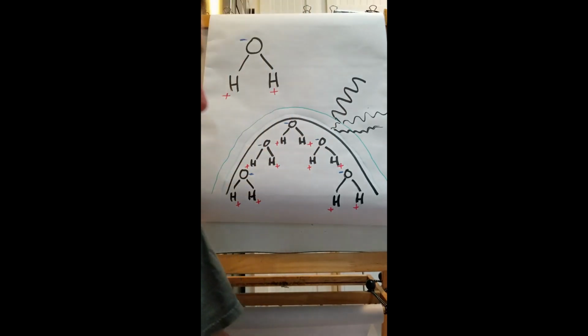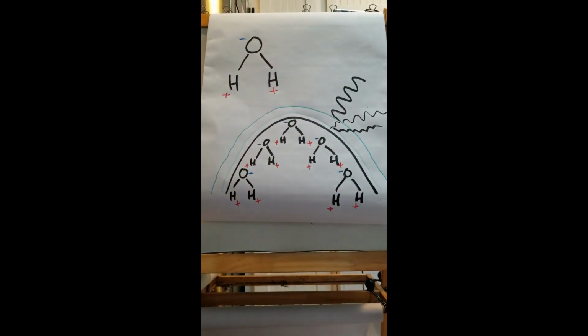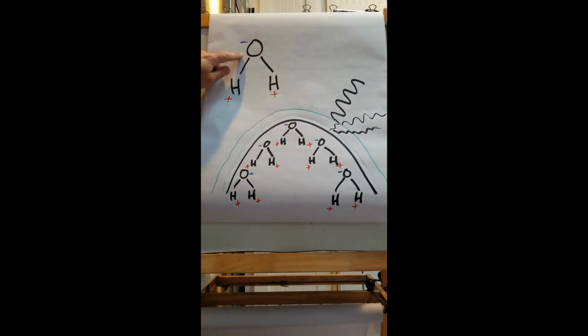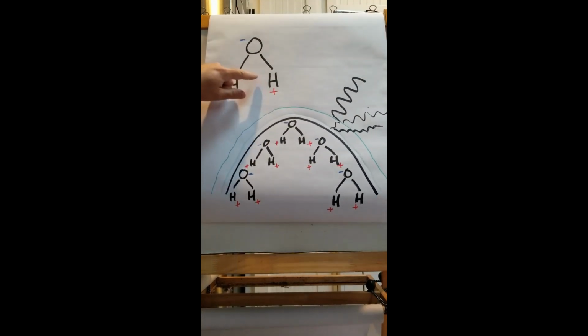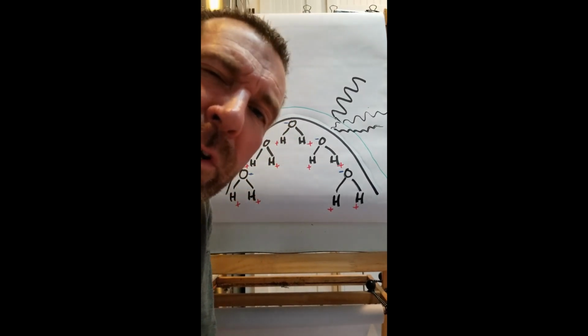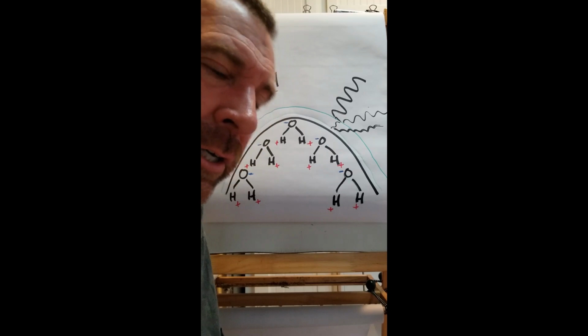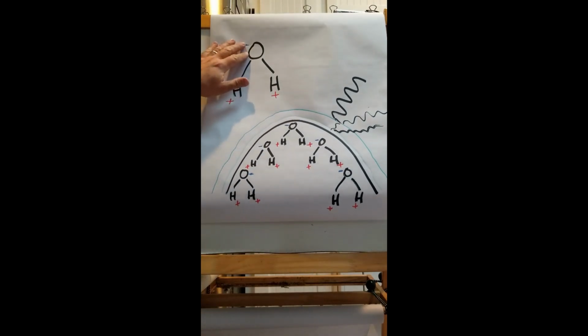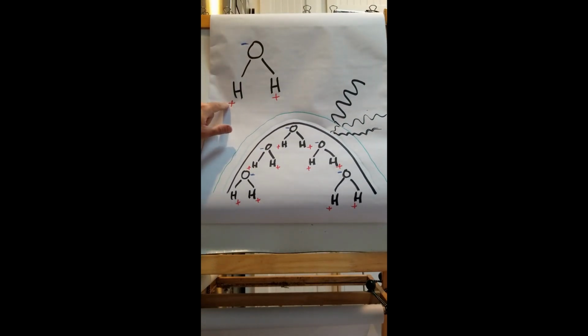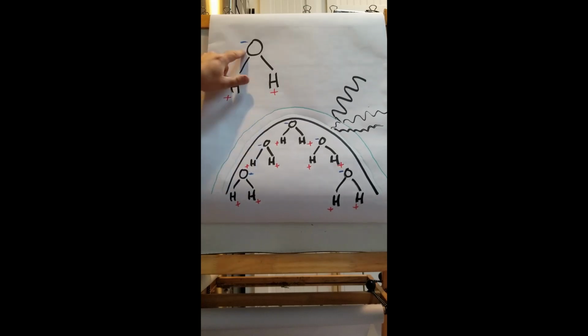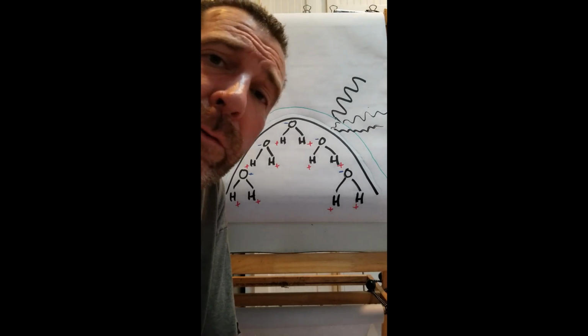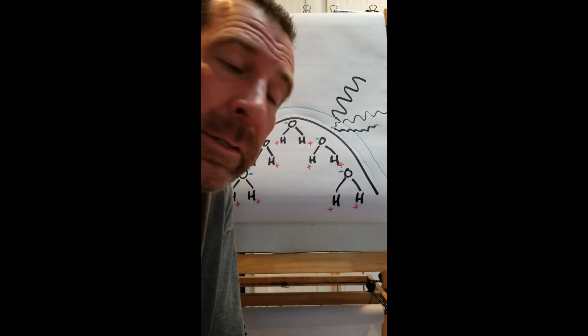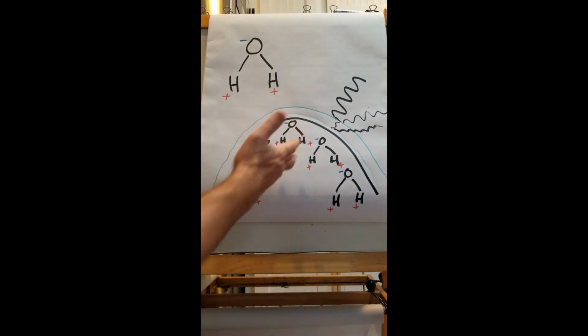Now, the reason that happens is because of the shape of the water molecule. A water molecule has oxygen atoms and hydrogen atoms. The oxygen atoms have what's called a negative charge. You'll learn when you're a little older about positive and negative charges, but the negative charge is the opposite of a positive charge. The oxygen atoms have a negative charge, the hydrogen atoms a positive charge, and you may have heard the phrase opposites attract. Well, that's what happens in this situation.